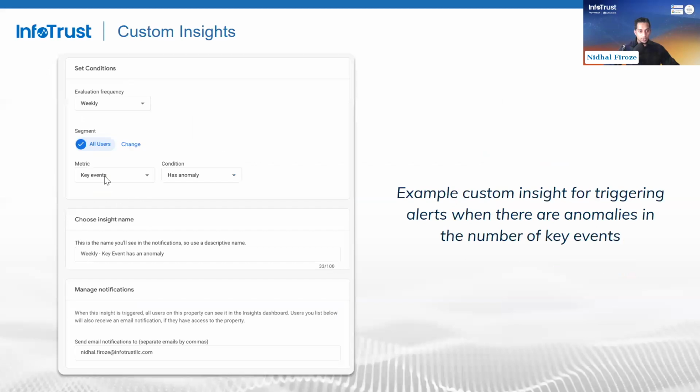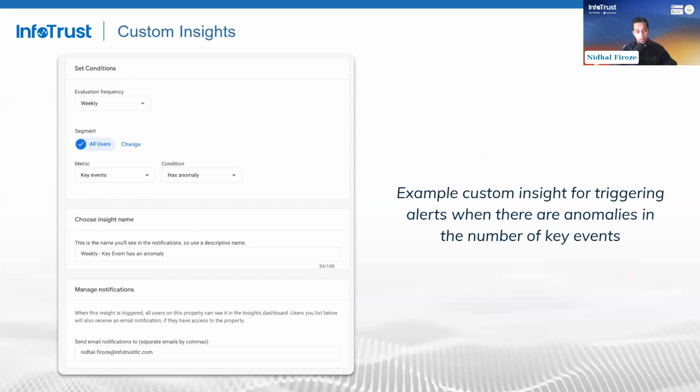Or you can just start from scratch and create your own, right? And when you try to create your own, there's a bunch of things that you can also select. Either you let Google determine what is defined as an anomaly. So Google has certain criteria for it. It looks at a training period, which is data collected historically for a certain period, and then identifies what percentage of increases or decreases can classify as an anomaly.